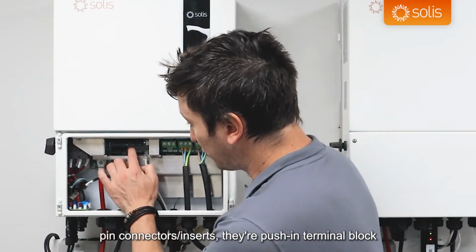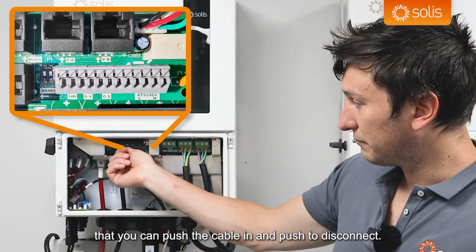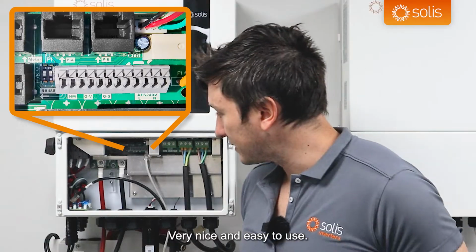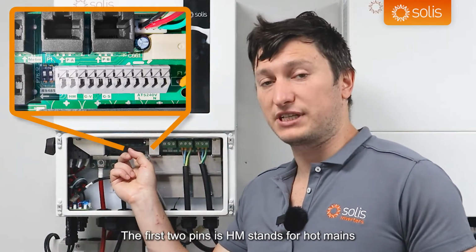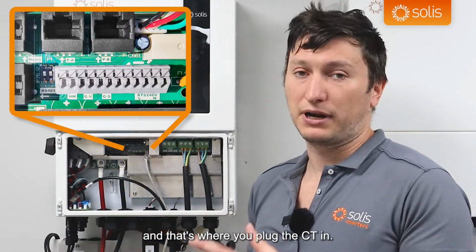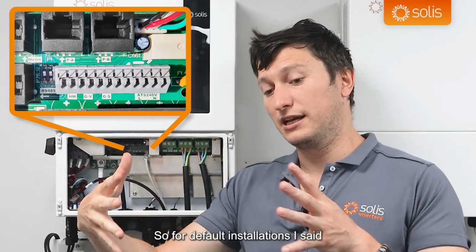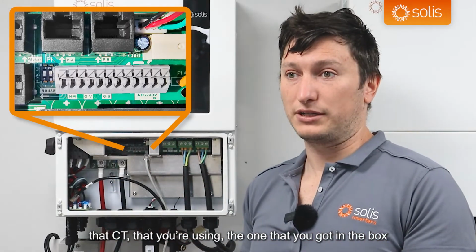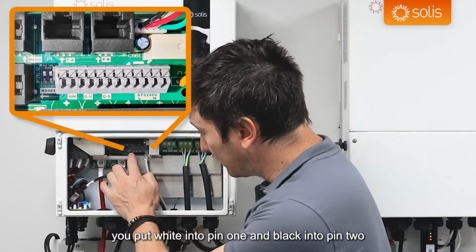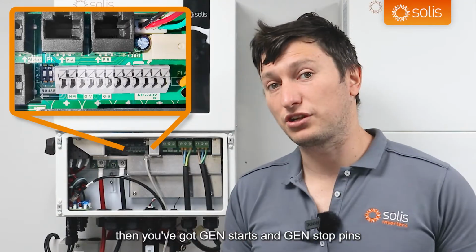Then moving on to the gray pin connectors, inserts. They're push-in terminal blocks that you can push the cable in and push to disconnect. Very nice and easy to use. The first two pins are HM, which stands for hot mains, and that's where you plug the CT in. So for default installations, the CT that you're using, the one that you got in the box, you put white into pin 1 and black into pin 2.